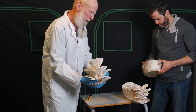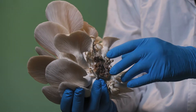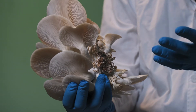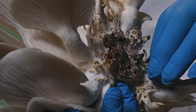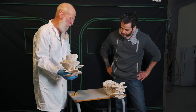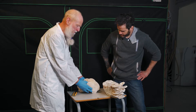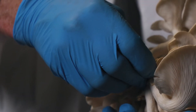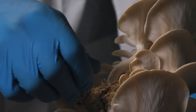As we can see, there's substrate attached to the mushroom bases, so that has to be trimmed. Any small mushrooms I like to take off as well — it just gives a better, more presentable, tasty experience for whoever buys it. You can see a lot of the small mushrooms just kind of fall right off.